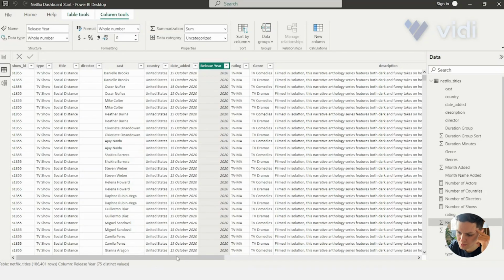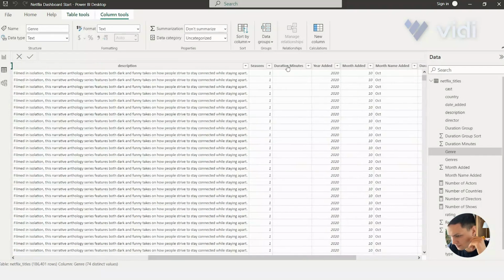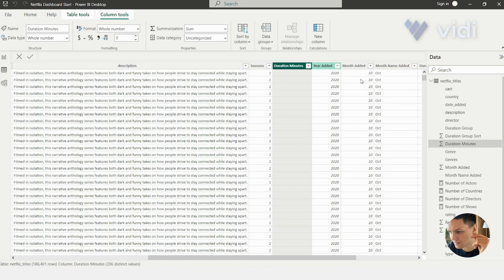So in our data, we've got the show ID, we've got the type of the show, which is either a TV series or a movie, we've got titles, actors who played in the show, we've got countries, date something was added on Netflix. Also, we've got the release year, rating, genre. We have the duration in either seasons for a TV show or minutes if this is a film.